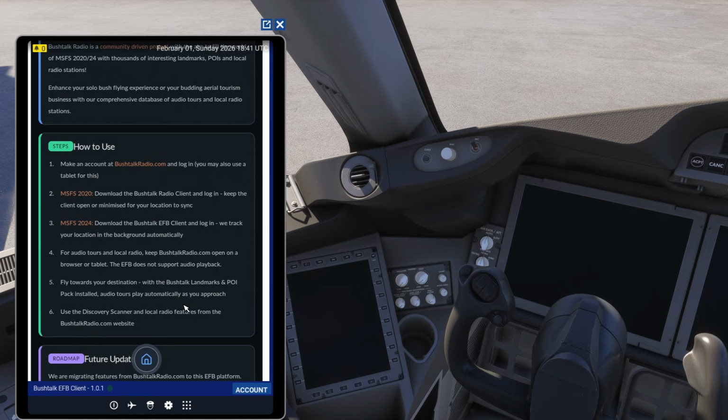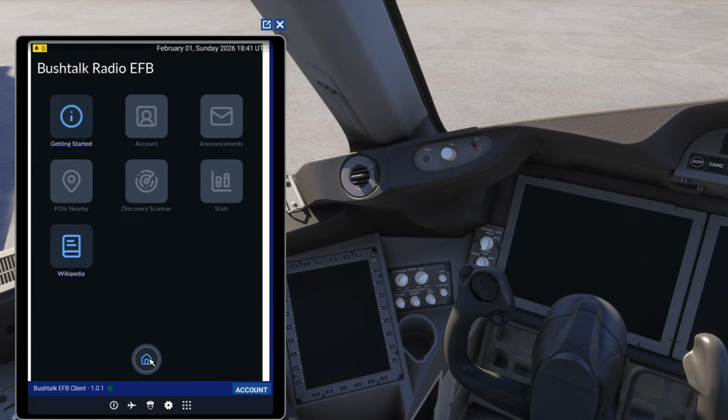So besides the account, you need to have the POI pack installed from Bushtalk. I will put a link to the download, as well as this add-on, and then you can use this while you're flying, and it will simply play out the sound for you, explaining something about where you are flying. How cool is this? The only thing which you need to do is make sure that you logged in via your web browser to the EFB, and then you will see the green bullet here, which is blinking. That means it's good.